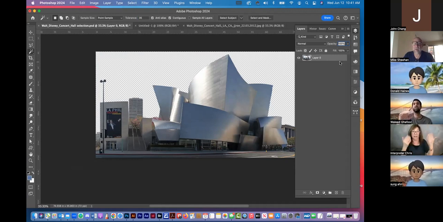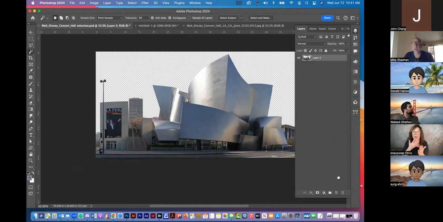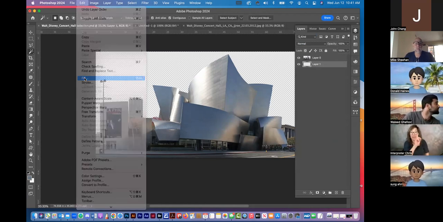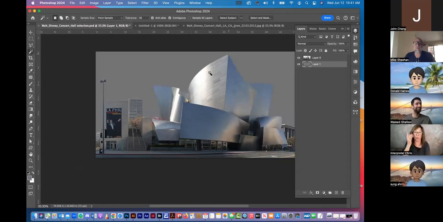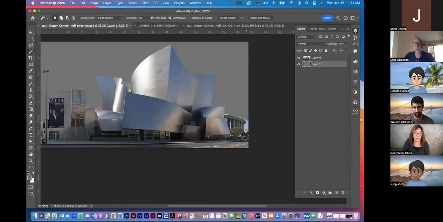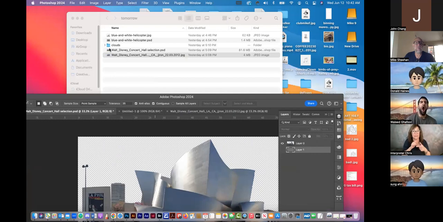And here's what I always do when I make a selection like this. I go right here to my swatches, to my grayscale folder, and I select a mid-value gray. I make a new layer and put it behind it. I'm going to edit this video today, so don't worry about it. And then I'm going to go Edit, Fill, make sure it's on foreground color and hit OK. And why I do that is to make sure I don't have a lot of fringing and stuff here, a really crappy, ugly selection, like right there. I didn't get that finished out, but that's all right for now, because then I can take it and do whatever I want with it.